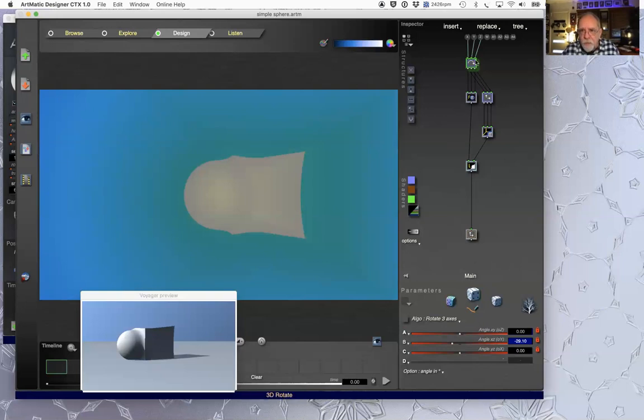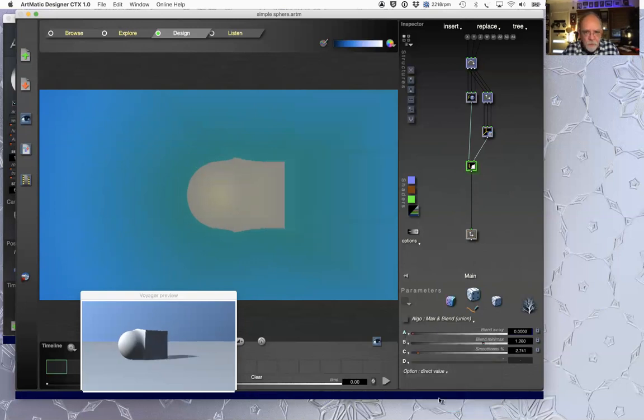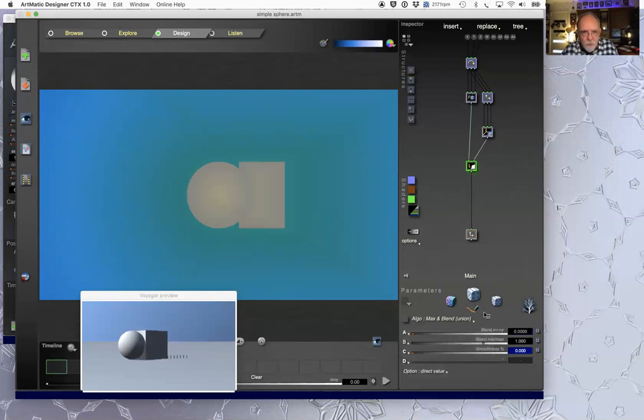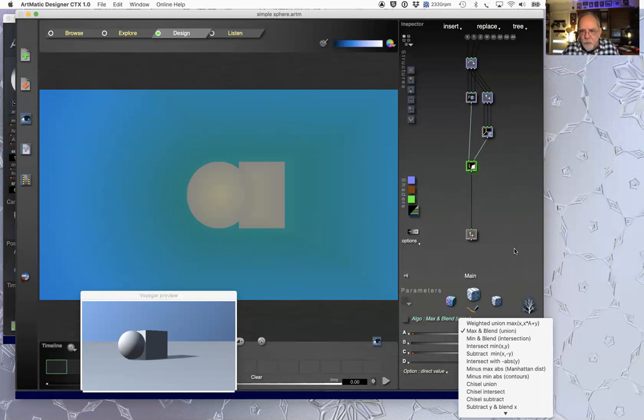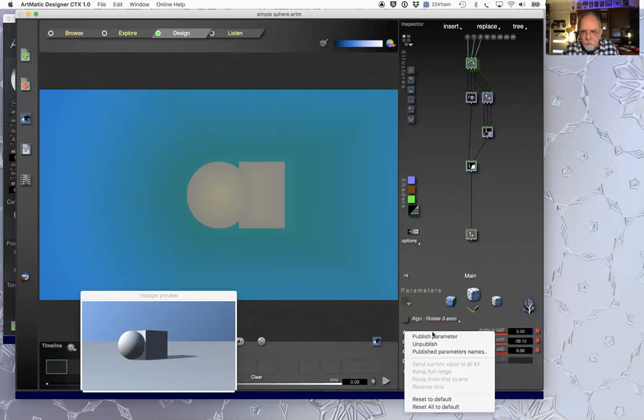So I'll just take the logic tool back to its preset, to its defaults again, and take the smoothness down here. Default. I'm going to show you just some of the other ways these two things can be joined together.